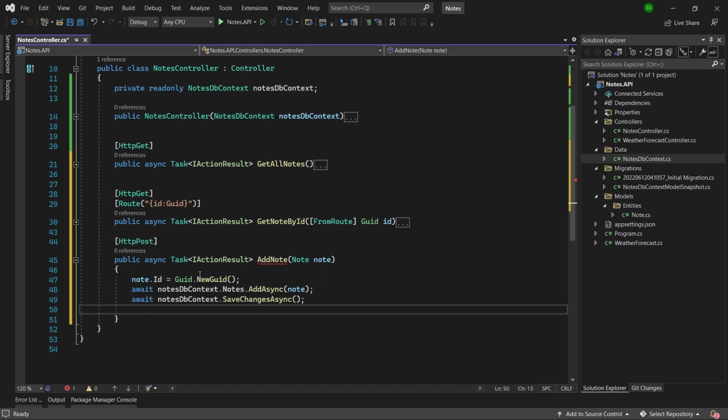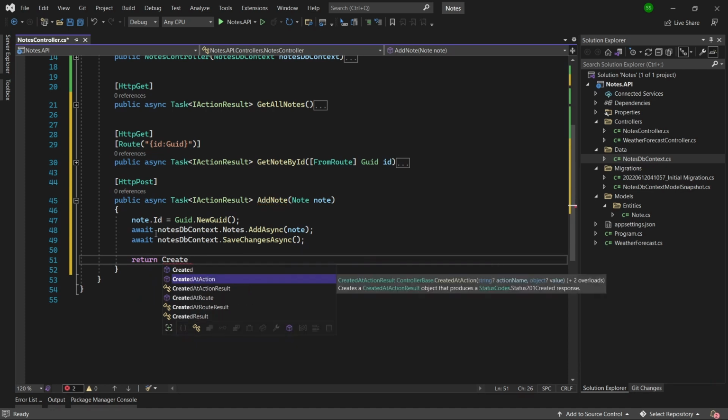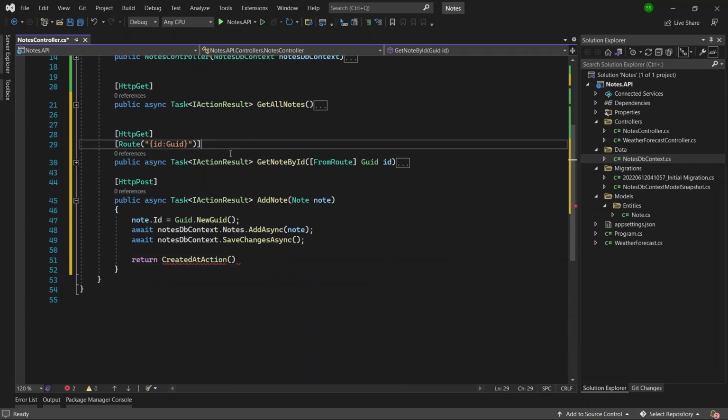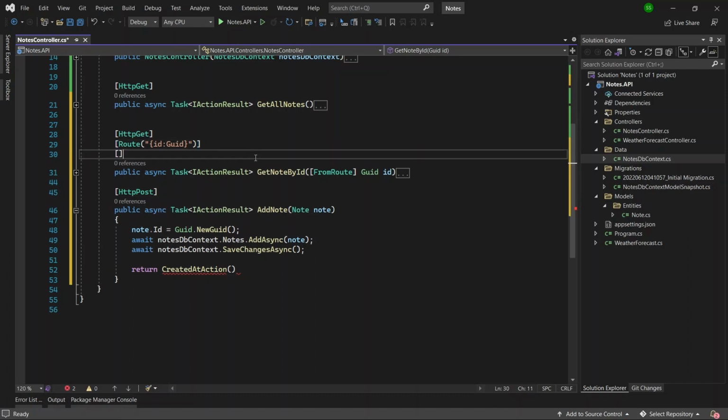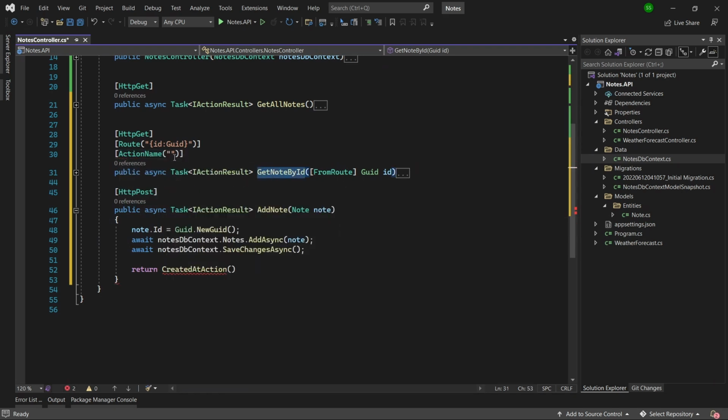But a good RESTful practice is to actually return a created response, which is a 201 HTTP. So we will say return CreatedAtAction, and it takes a few parameters. It takes the string of the action name, and the action name would be this because we want to pass the complete location to this newly created resource. So I will first assign this an action name, and in strings I will use the same name, which is GetNoteById.